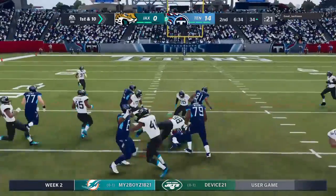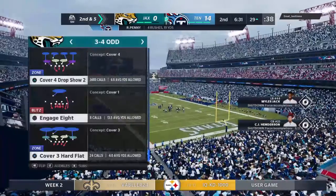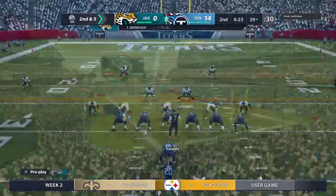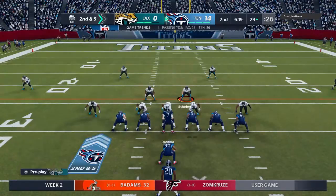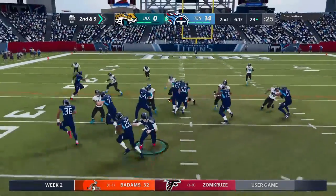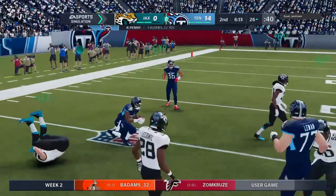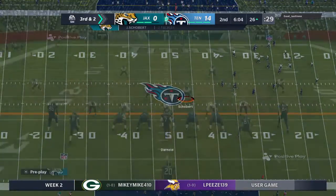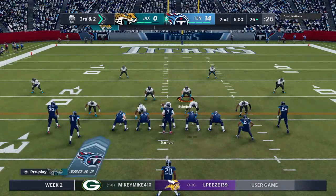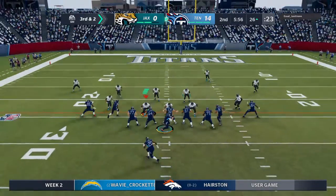Penny, first down carry. And he'll get it down inside the 30 to the 29-yard line. 5 yards is the tally on first down. That brings up 2nd and 5. Now Rashad Penny. Still a couple yards short of the first as the 3-yard gain brings up a 3rd down. Gilbert on the tackle. It's a gain of 3. Brings up 3rd and 2.